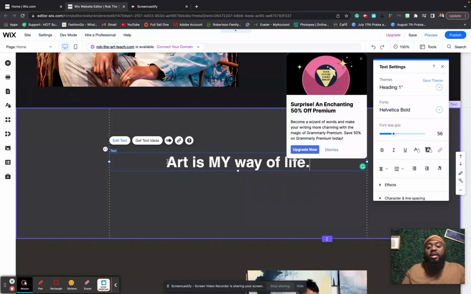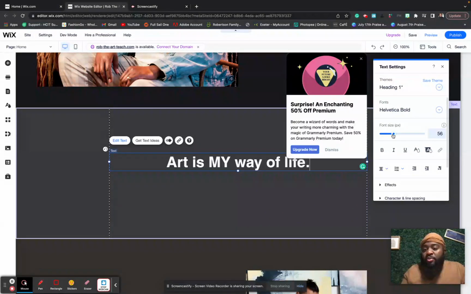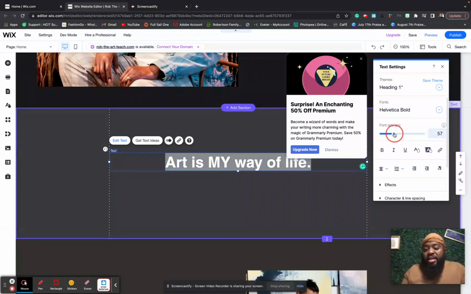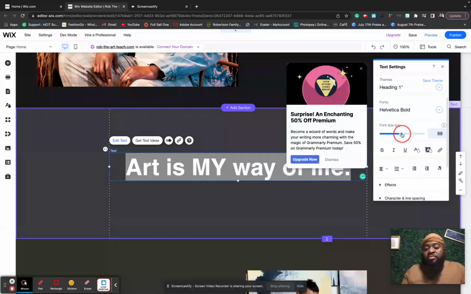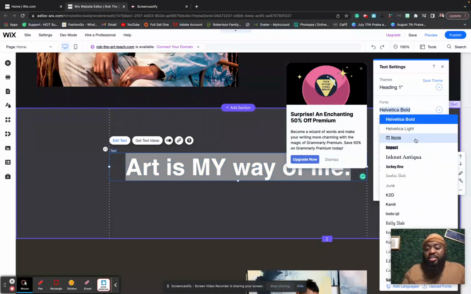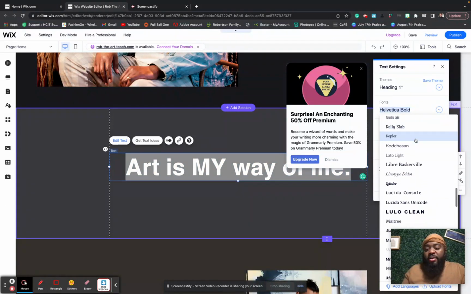Okay. And if I want to change up the font size, I have to first make sure I'm highlighted, just like everything else, and go like that. Now, if I want to change up my font, I click this and I go all up and down.